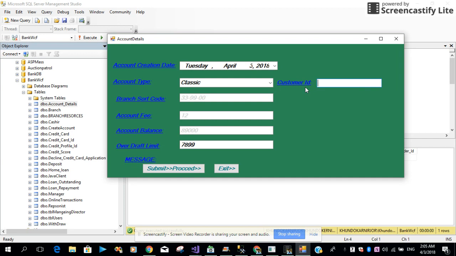At the end of the tutorial I'll show you how to retrieve this customer ID automatically from our database table. At this moment, let me just enter it manually. Okay, let me click it. As you can see, the account is created successfully.